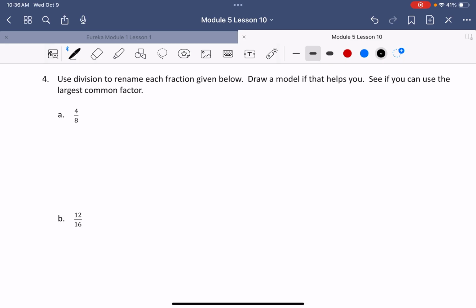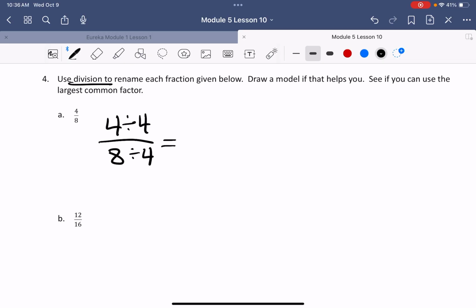Today, we're going to use division to find the least common factor, or the smallest fraction. So we would take 4/8, and we're going to divide 4/8. What is the biggest number we can divide 4 and 8 by? Remember, it has to be the same number on the top and the bottom. We could do 2, but 2 is not the biggest number. So we would choose 4, because 4 is the biggest number that we could divide 4 and 8 by.